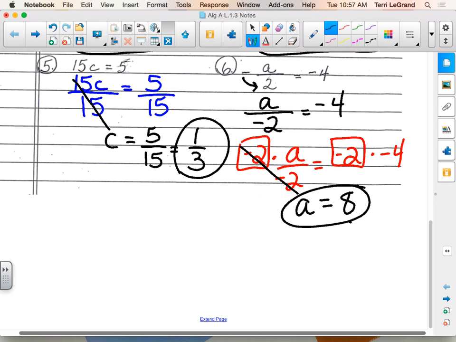Hey, anybody have any questions about any of these 6 that we worked on the front? Because this is the kind of stuff you're doing in your homework. Now, even if the homework says you check problems, I'm telling you, you don't have to. We did not practice them in our notes, so we don't have to do them in our homework either. I just want you to do the solving and showing this work, okay?